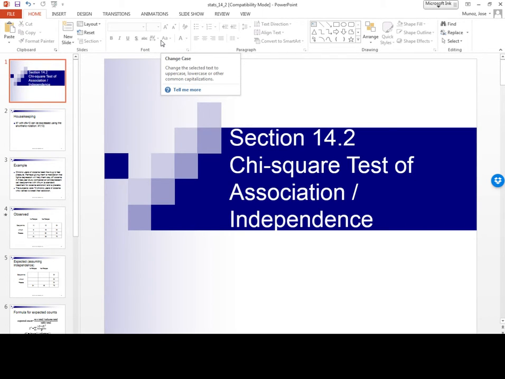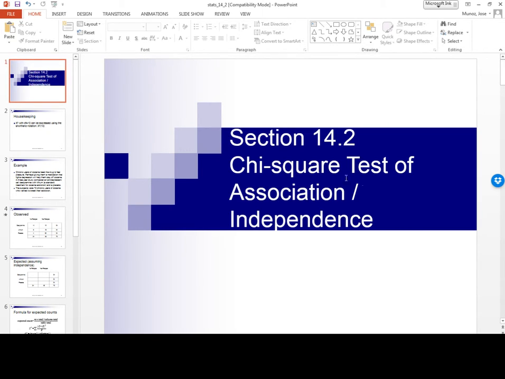Think about the number of variables. With the first chi-square, it's a one-way table. There's only one variable, actually I should say one category, and you were looking at the values of those categories, so one-way tables. So that was the first one.